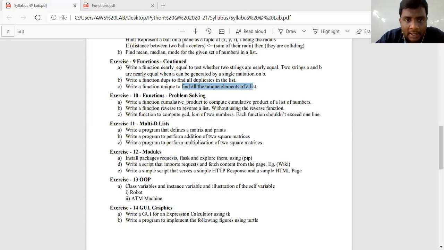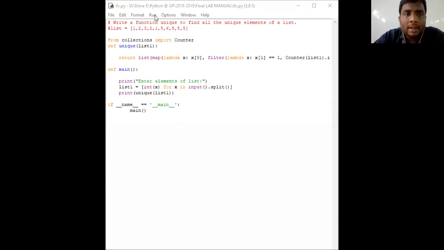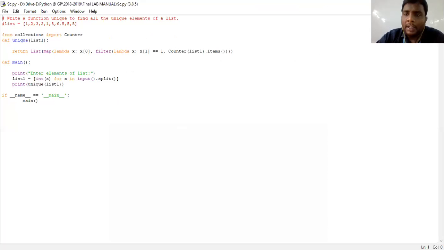After opening 9c. Now I am opening the file called 9c so that I will share with you. So I'm going to share 9c. So this is the program of 9c. Okay, the entire program is same, but the only difference between two programs is this statement.